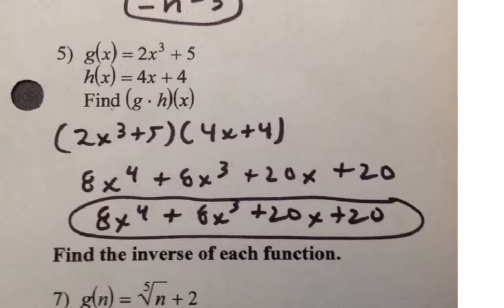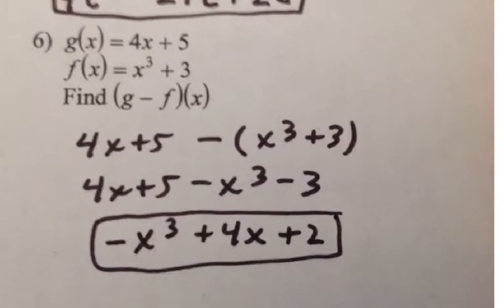Number 5, this one again is another distributive property, g times h. So I literally took g times h. Number 6, this one was a minus. Guys, know that there will be some times and minus on this upcoming quiz, by the way, next week, or this coming week. Notice how I distributed the minus correctly again.